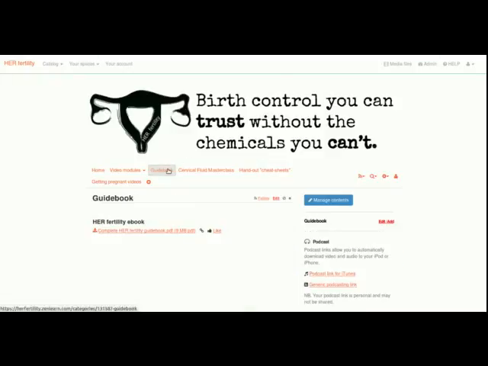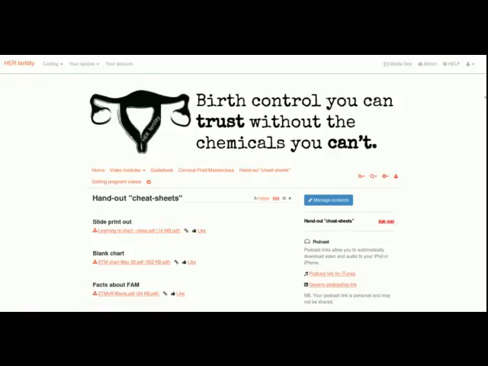This is the guidebook, and that is just a complete ebook kind of teaching the method if you prefer to read rather than to watch the videos. With the ebook, though, I do recommend in a couple of places, hey, make sure you watch the videos on this because it's really important. Like being able to actually see videos of cervical fluid is really great and valuable, and definitely I would always recommend watching those.